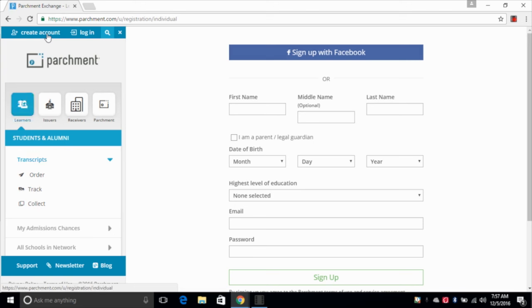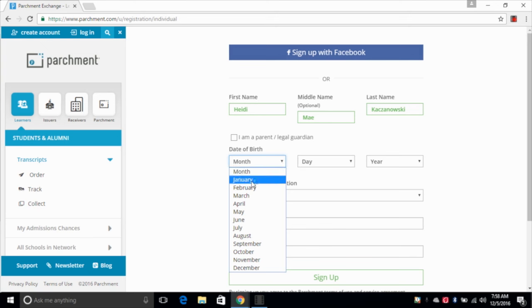Yeah. She's going to set up the account for me so you can kind of see what you need to do. So you're just going to type in your information there. You're going to type in information for a date of birth.